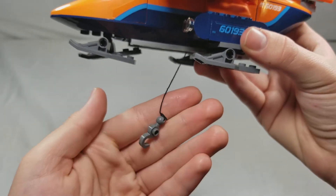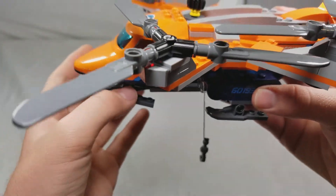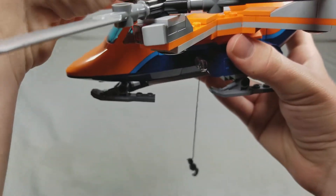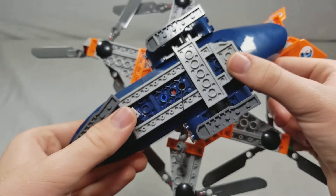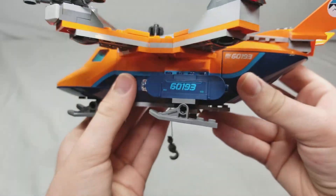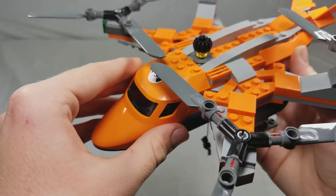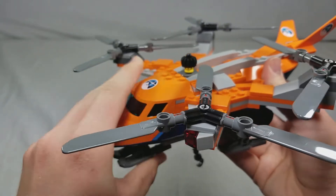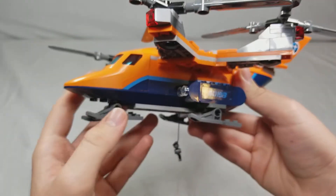There is this little hook right there, and that is to lift up the saber-tooth tiger and ice, which we'll be checking out too. That basically works with this little dial right here — if you turn it, you can see it'll go down, and if you turn it the other way, it'll go back up. Just a simple mechanism. We've seen that in a couple of LEGO sets. There are these little ski things right here to land on the snow, which is pretty cool. This set only has two printed pieces in it — there's only one printed piece on the copter itself, and that is that control panel. Everything else is a sticker on this helicopter.